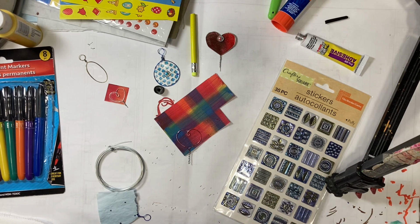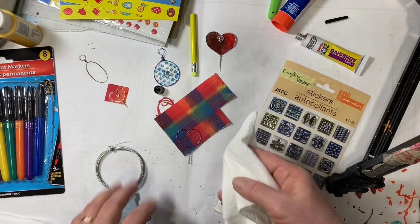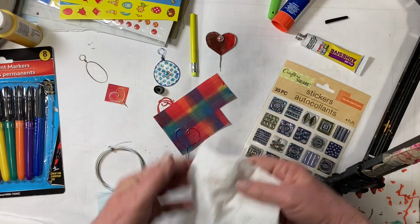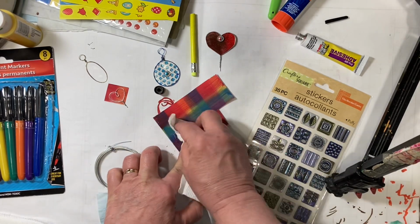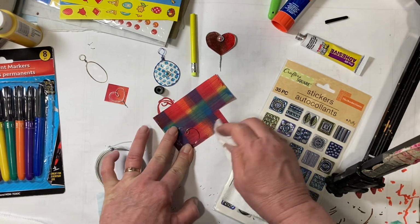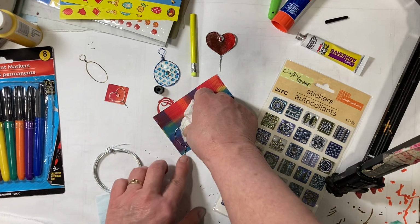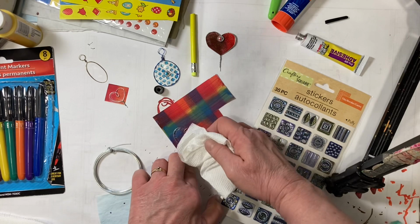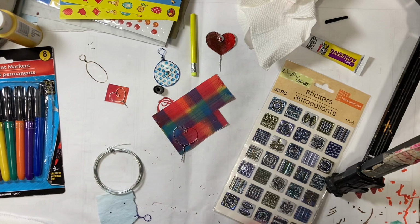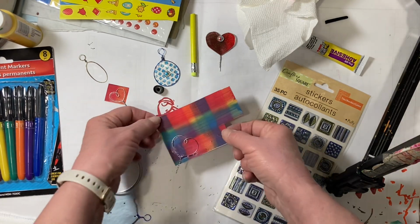Then I'm gonna use a piece of paper towel. I just sprayed a barely little bit of water on it, so that it's not so dry that it sticks really fast. And I'm just gonna kind of tap that or rub it around, remembering it's the inside that I really need to, whoops. I'm kind of trying to wipe any excess seepy glue off the inside. The outside is going to be cut off, so we don't have to worry about that. And so there we go. And then we're going to set that aside and let it dry.